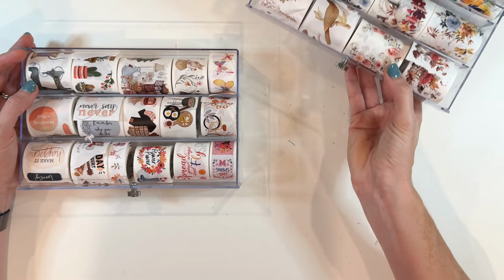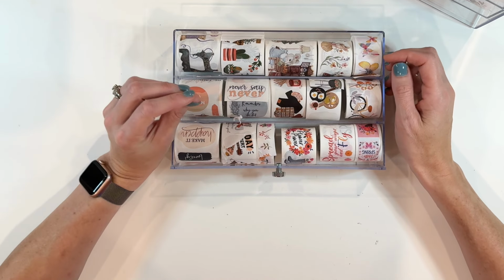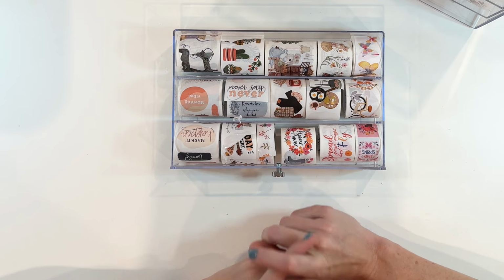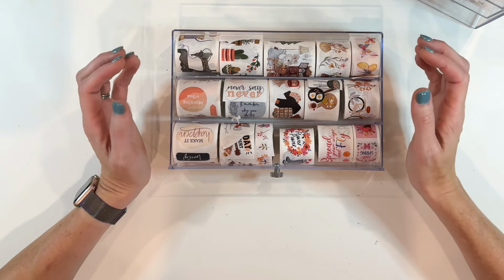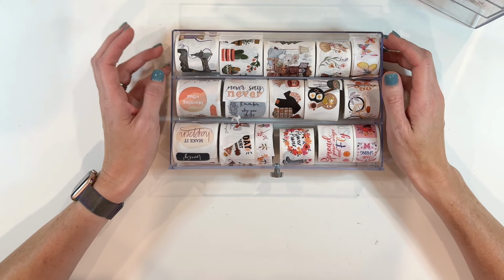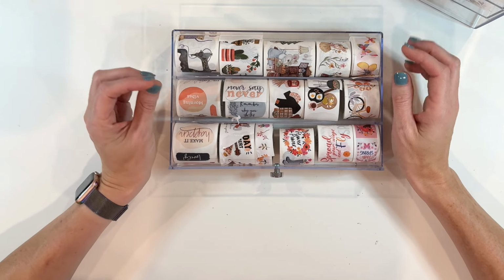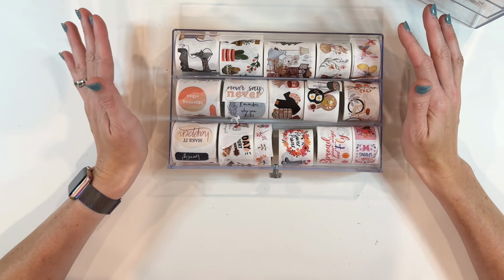So here is some of the criteria that I'm going to use as I'm going through. First of all, have I used it already? Is this a washi tape that I've used and I grab for over and over again? Can I see myself using it? Do I see a very clear project of when and where and why I might use said washi tape? If that's the case, then it's a keeper. If none of those are the case and it's just a pretty washi and I just don't know, will I use it? I'm gonna let it go.